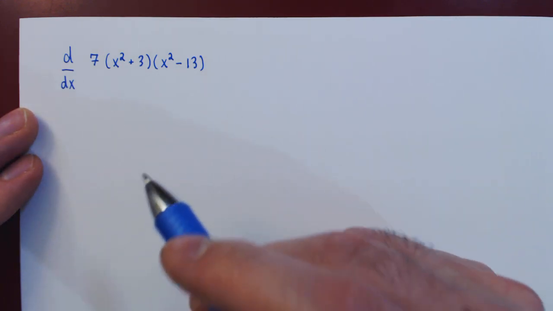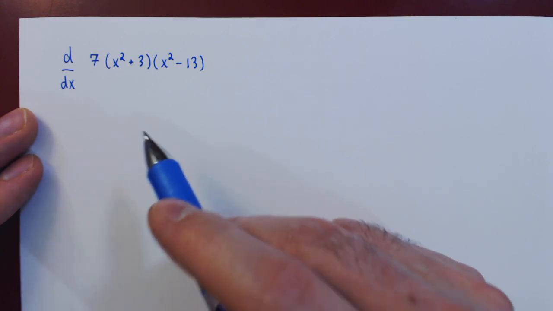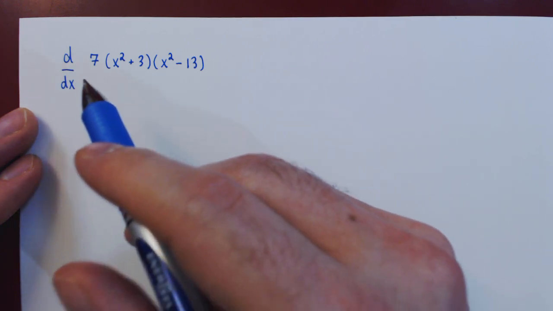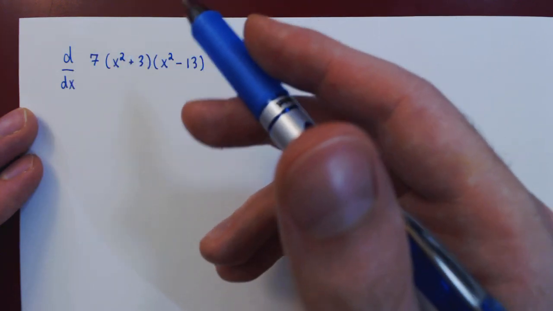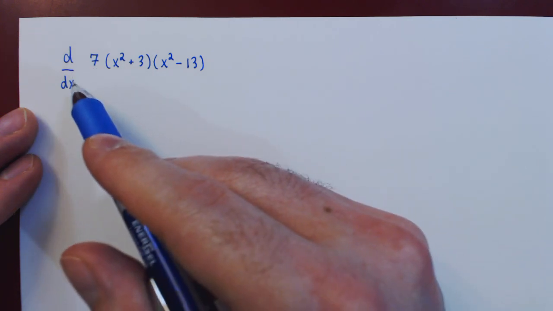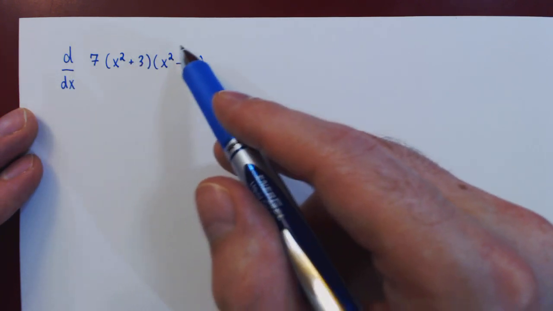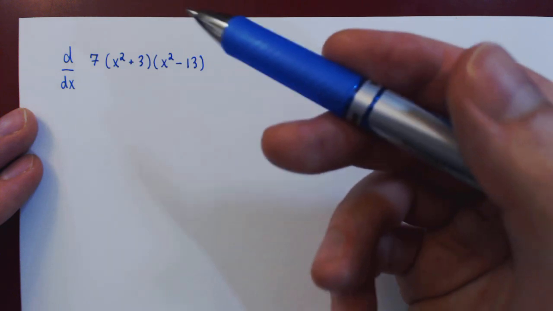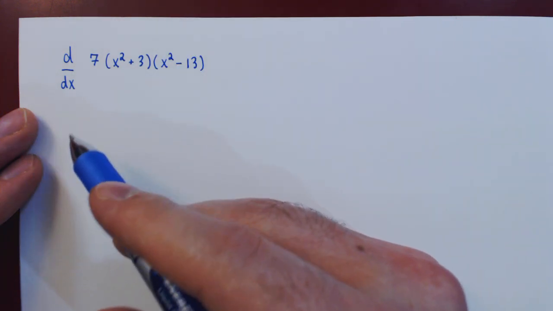Okay, so in this video we will give an example of the product rule of differentiation. Now it's worth mentioning that we could, before differentiating, multiply everything out and then use simpler rules of differentiation, but we want to give here a direct example of the product rule and also a simplification of the answer by factoring every chance we get.